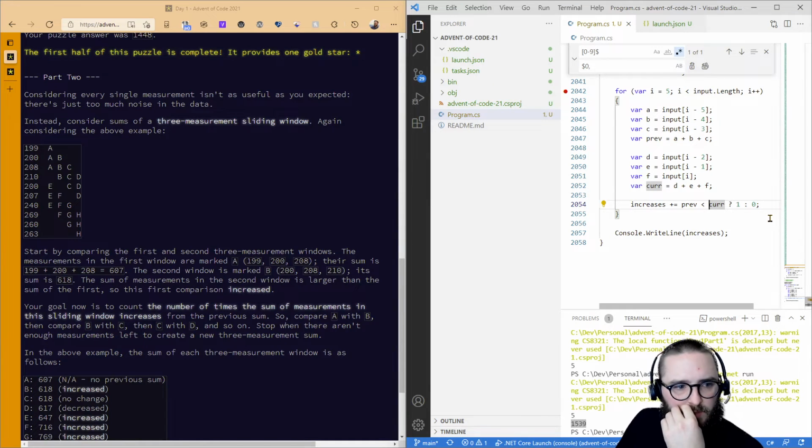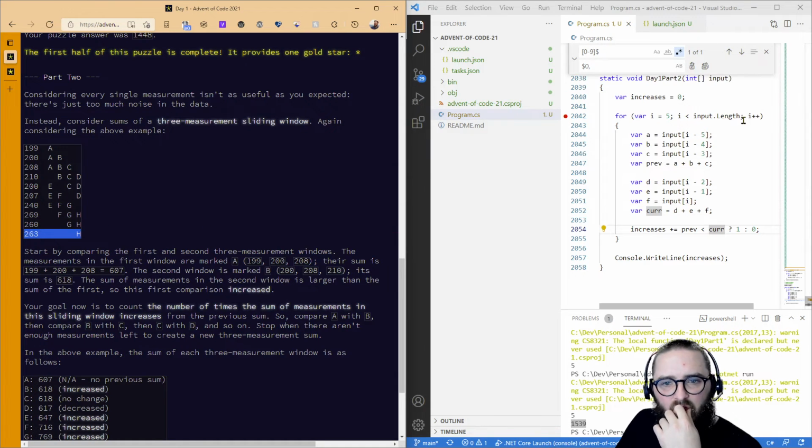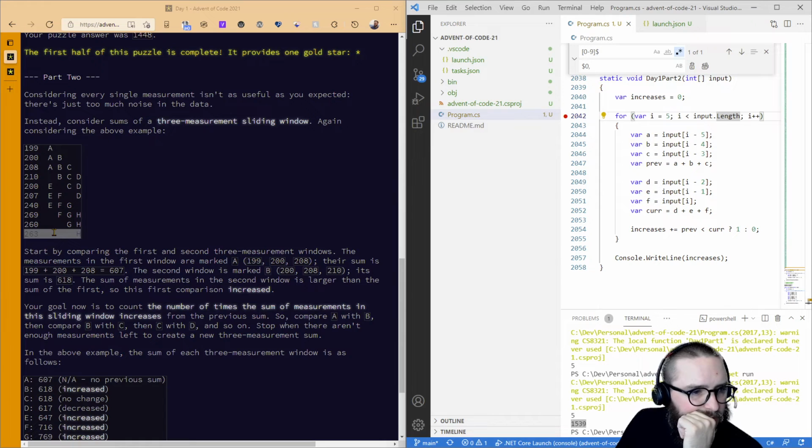This is the thing to think about now: at the end, it should be stopping at the last element. And then it's going to look at previous.